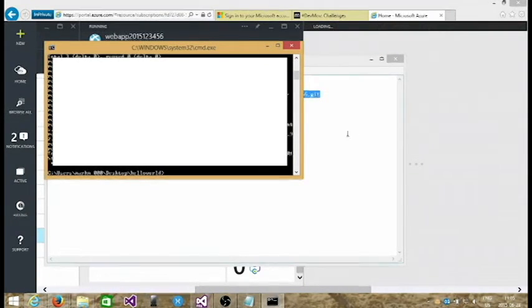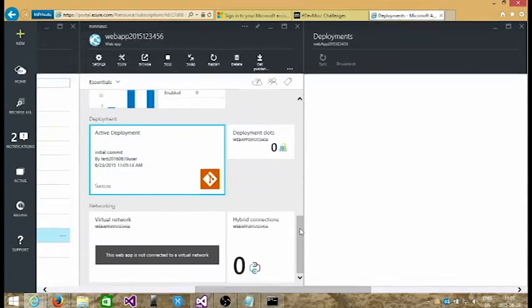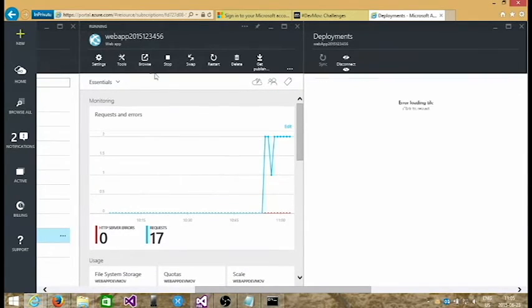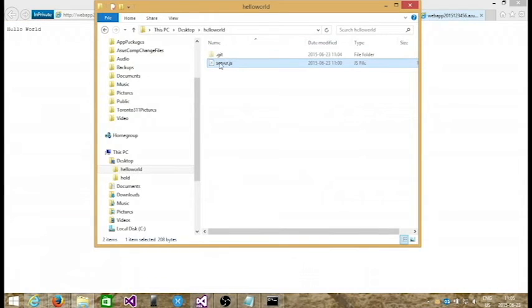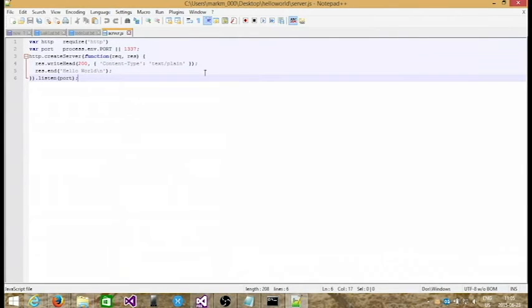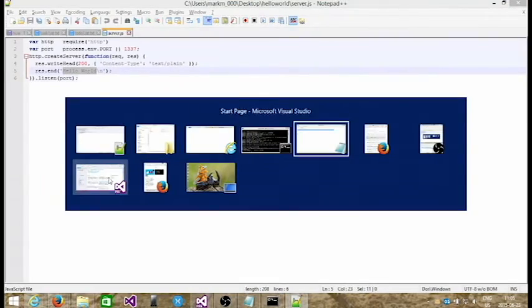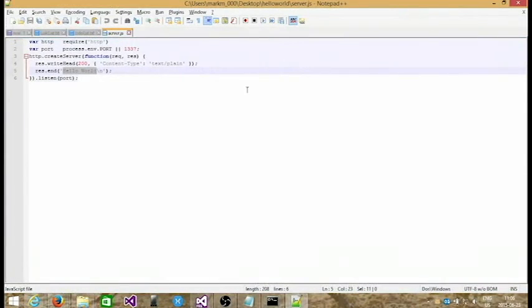And everything's working. So what we're going to do is come back into Azure and browse to this website. And we can see that it's doing Hello World. Now, if you remember, we had to put a special phrase into here. So to do this, we're going to edit our file in Notepad again. And you can see here where it says Hello World, and to change this, now, if you remember, we have to change the phrase that we are pushing to the screen.